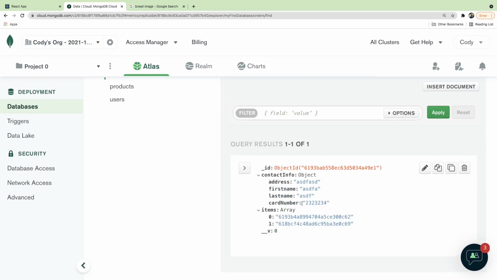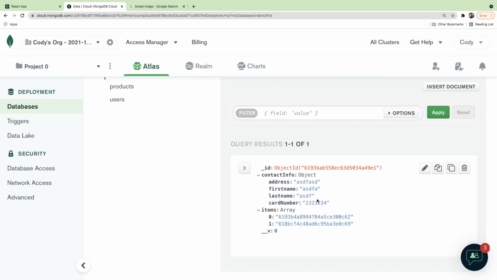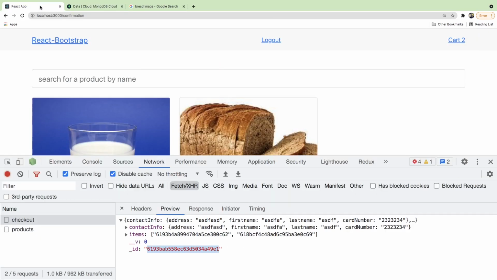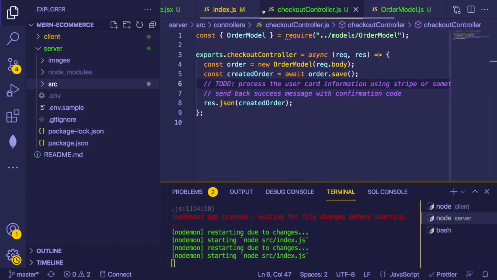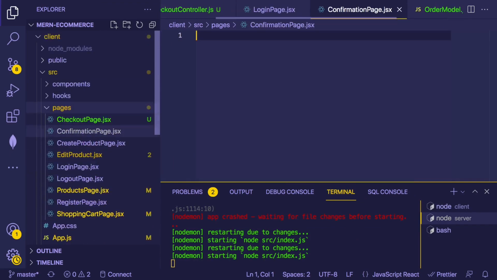There should now be a new collection called orders, and we should have that order here. So we have an order, it tells us what items they bought. It also tells us their contact information, like where do I ship those items to. And then you can also store the full items here if you wanted to not have to do lookups. It's up to you, but now what we need to do is make sure we show a confirmation page. So let's make a new page here called confirmation page.jsx.